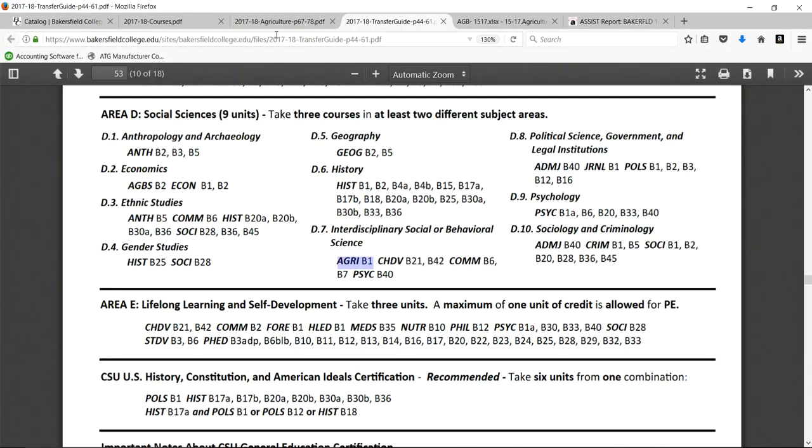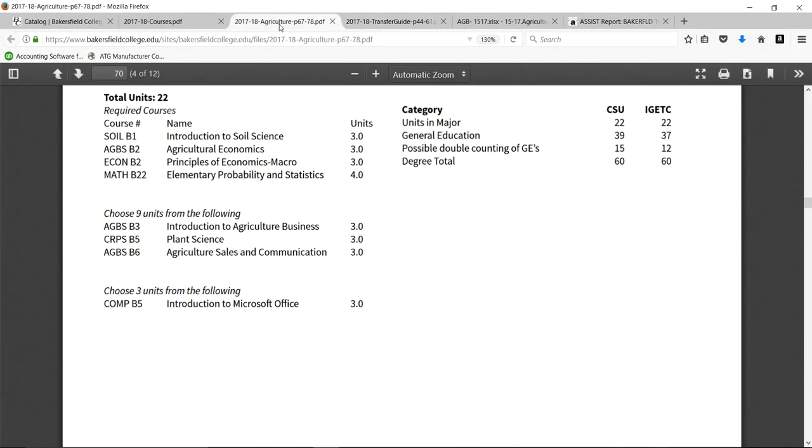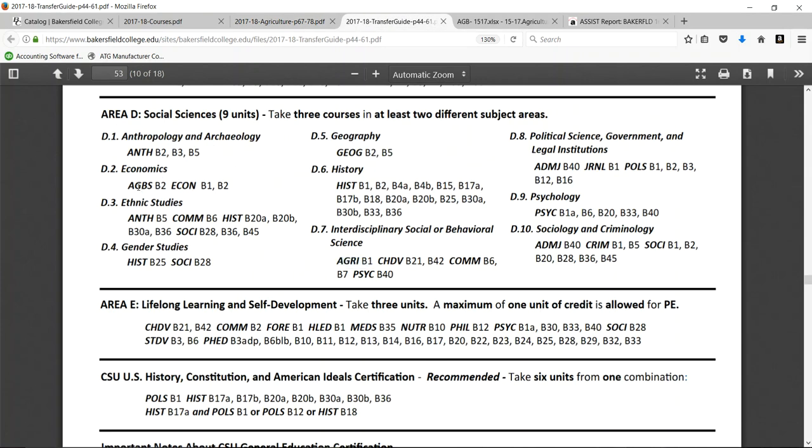And then again, going back and making sure you're checking that major requirements. Econ is actually a requirement to get your major in ag business, so you're again double dipping between econ and your transfer level requirements. Math statistics we already plugged in, same thing, and guess what? We're making it easy on you. You also can do econ. So in Area D you have B2, econ, and then of course the class that you're in right now.